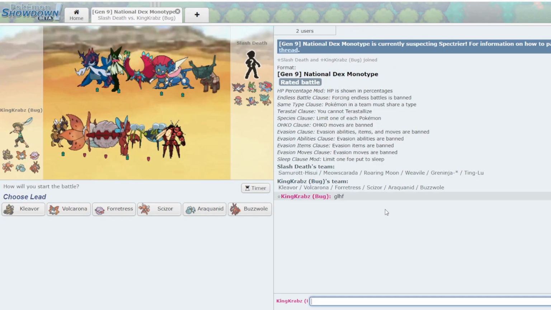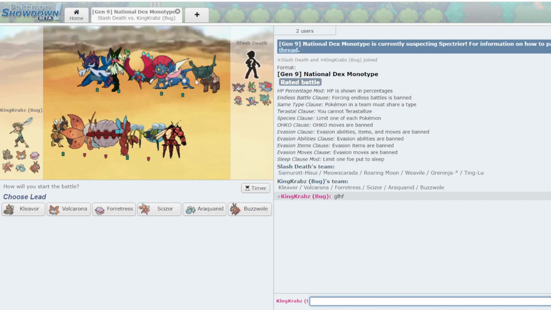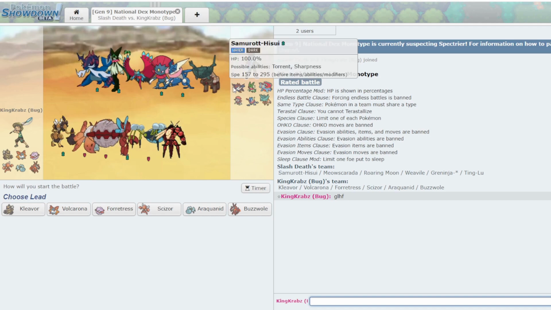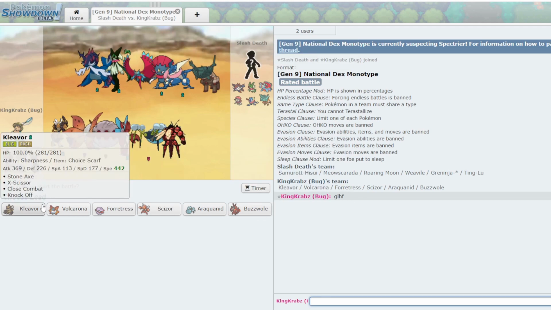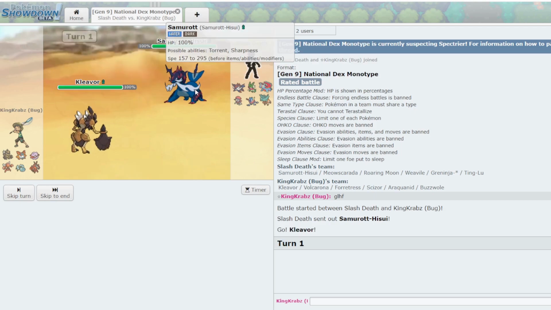Alrighty, here we go again with Mono Dark. Now this team is threatening. It has Samurott, which I really, really hate. Samurott is such a ridiculously good Pokemon. No, that's not true. Ceaseless Edge is such a ridiculously good move. That said, Buzzwole is excellent in this game. I'm going to open up a Cleaver, as they indeed open up with Samurott.